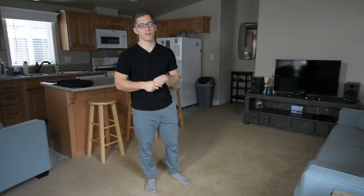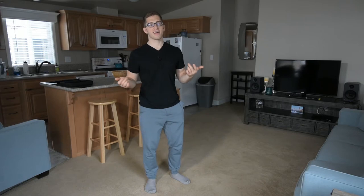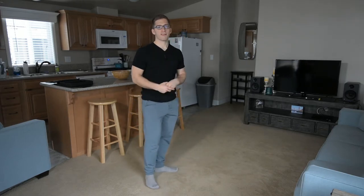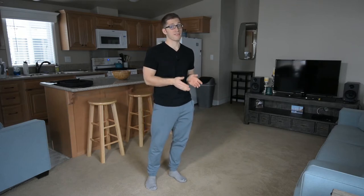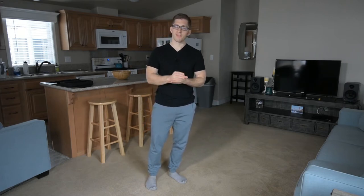One caveat I want to talk about: if you have someone who's a little bit fitter and you're trying to clean something up — maybe you've been deadlifting a certain way and it doesn't look good and you're trying to fix it — you might have strength and fitness, but you might not have the motor pattern. Especially if that person is pretty flexible, I might actually increase the weight to make it easier. Sometimes you just need a little extra sensation, a little extra compression to help you out.